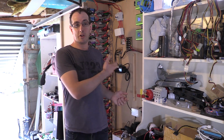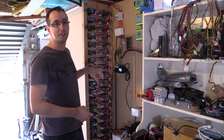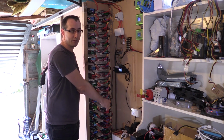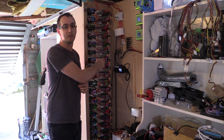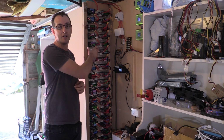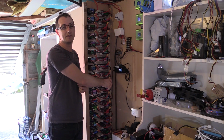Currently what we've got is 20S 32P. Now what I'll do is quickly show you what we've got here on the wall. We've got two banks of 20 packs, and each of those packs has around 32 cells. So this bank here, which is 20S, has got 32 cells in it. This one here is using lower capacity cells, the one on the left hand side to you, and that has slightly more cells per pack than this one here.